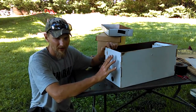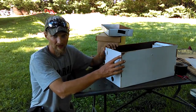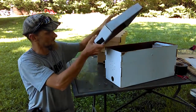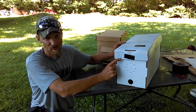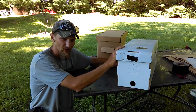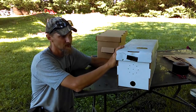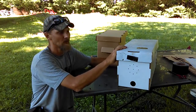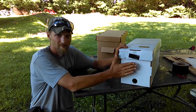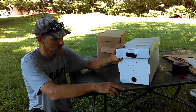The one thing I do not particularly like about this box is it does seem to need some staples or something to help hold it together — the folds and locks on the box are enough to keep it together. You can actually notice here on the lid, I've got a screw ran into it to keep the flap held together. This is more of the style that you'll see beekeepers use in the early spring to make nucs they're going to sell, simply because they can leave it out in the weather, and when it comes time for the customer to pick it up, they're not giving away a wooden box. I think this is what Mann Lake sells — you can correct me if I'm wrong, but I believe that's where this style is from.